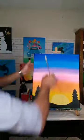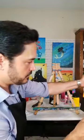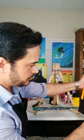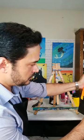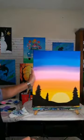Take your time, guys. Take your time to catch up. I'm going to take this off the easel so I can look at it. Sorry, I'll put it back on in just a second. I just want to make some adjustments. I'm just making an adjustment to the right side. It's not as round as I want it to be. There we go.